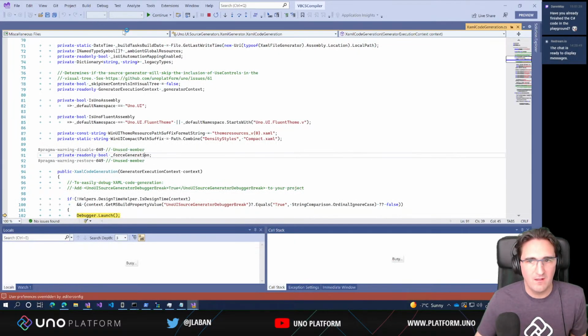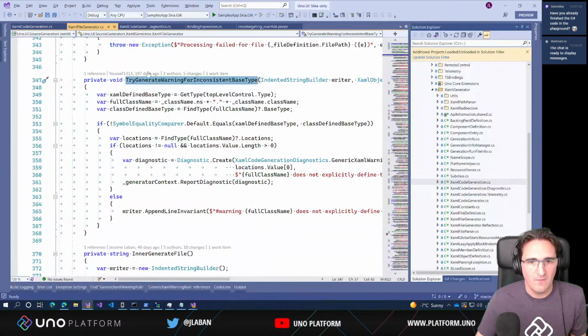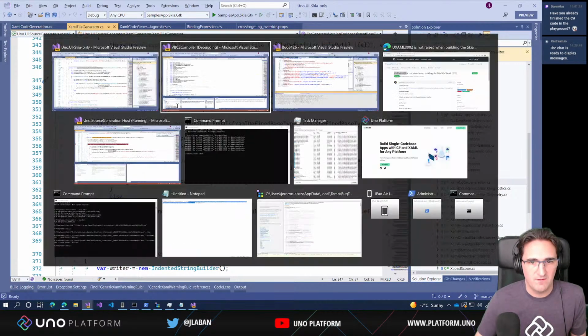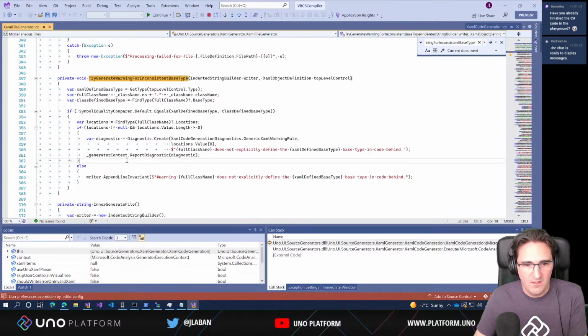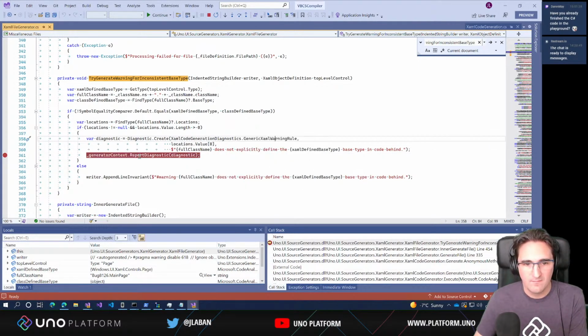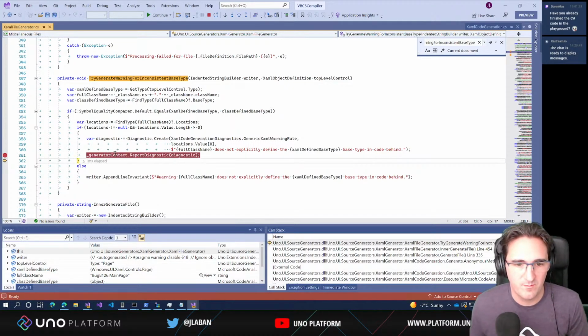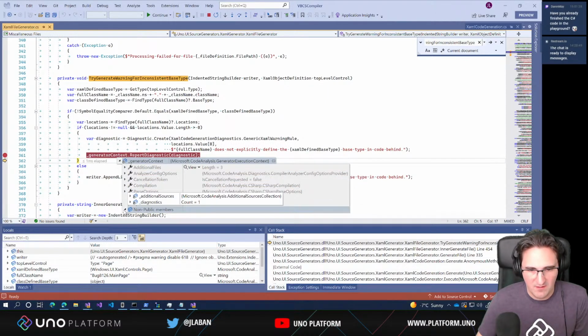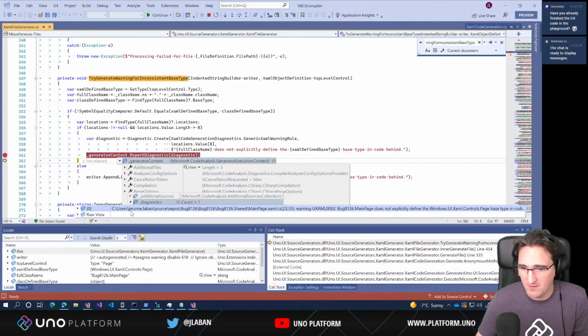Let's try the last one. We're opening the file generator again. This is a different instance of Visual Studio. And report diagnostics is supposed to be doing something. Yeah, that one goes inside of Roslyn, so it's not particularly useful in that context. The report diagnostics is not giving us anything specific, so we get the diagnostics that are integrated at the right place and marked as a warning.